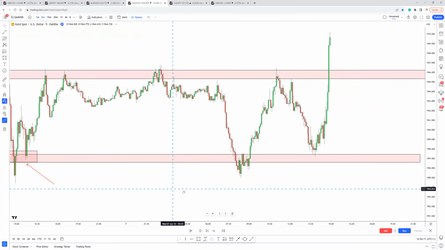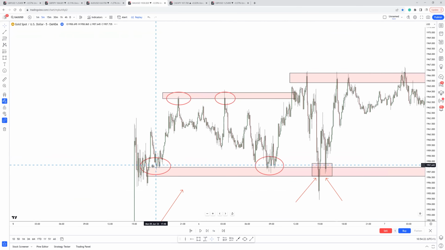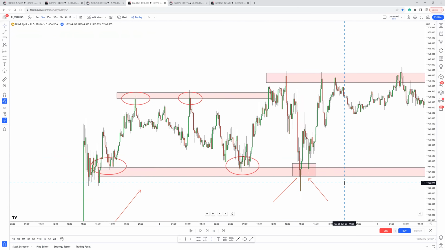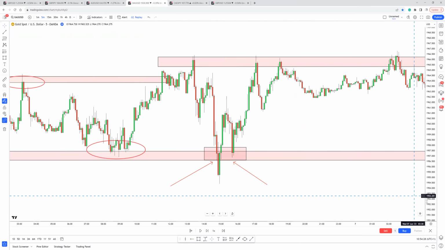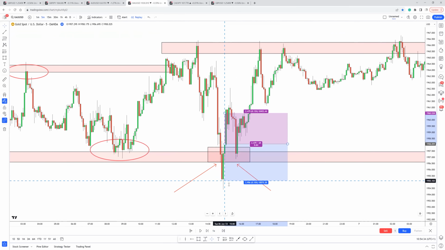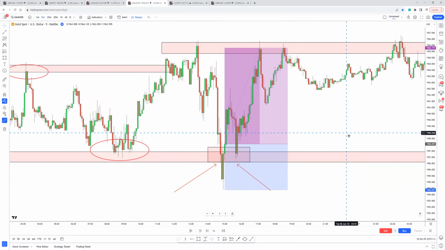Let's go to the 5 minute as an example. Here we have an example. Again, first point, second point of contact, failing to break the lows, failing to break the highs. So we classify that as a consolidation straight off the bat. And here you have an example of price breaking out and breaking back in with a nice bullish close, stop loss below, and target to the top for a 1 to 2.